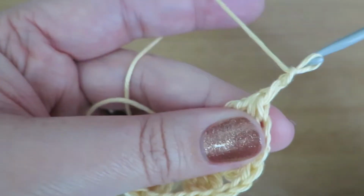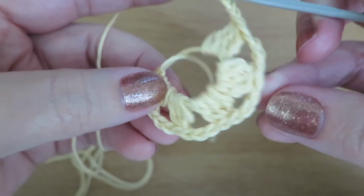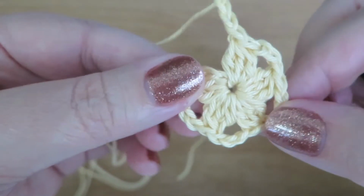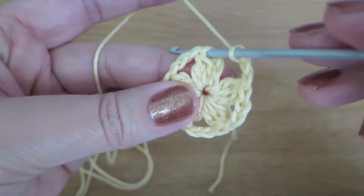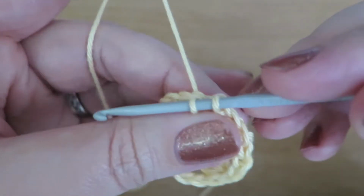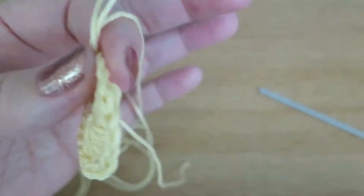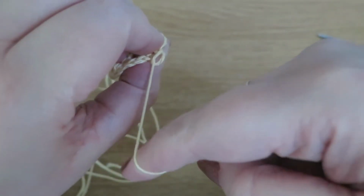Okay, so we're just going to do the last chain, 3 chains, and now we've got our 5 points of our star. So we're just going to pull this tail, and that pulls that middle bit in tightly, so it gives us a nice shape. And then I do a slip stitch into the top of that group of 3 trebles that we did at the beginning. There we go, nice slip stitch, and just pull that nice and tight, and then I cut the yarn and pull that through, make a nice tight knot.